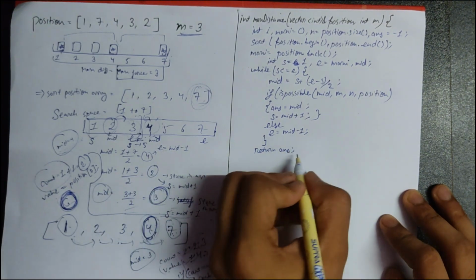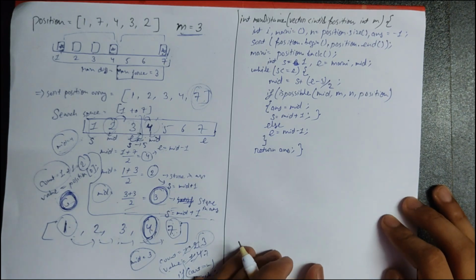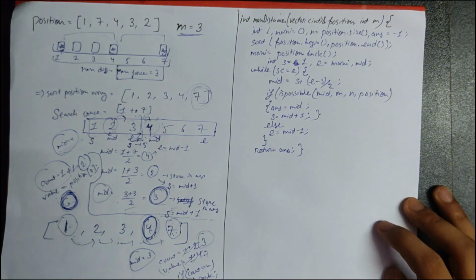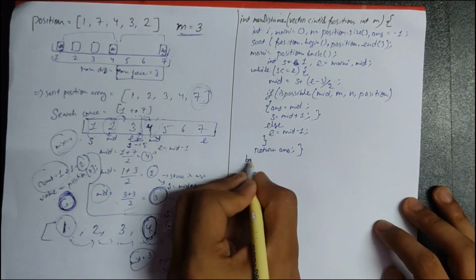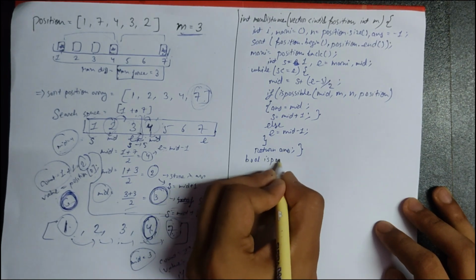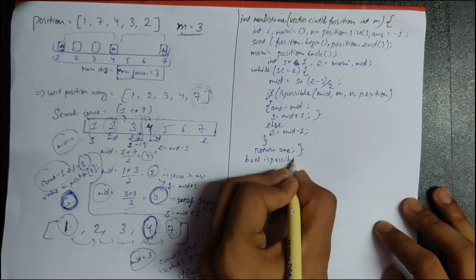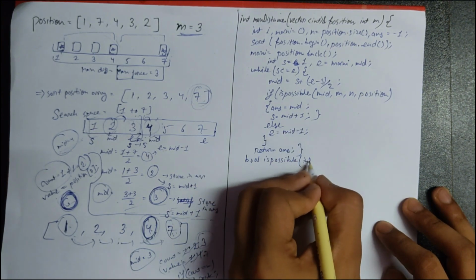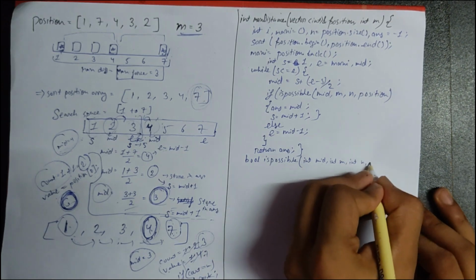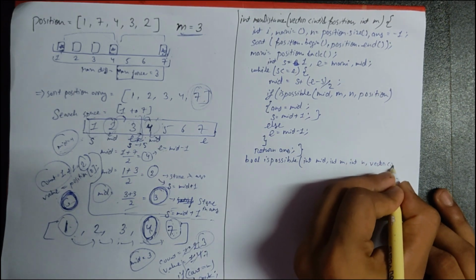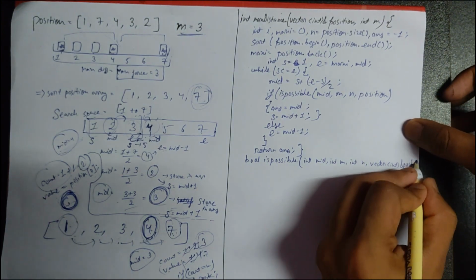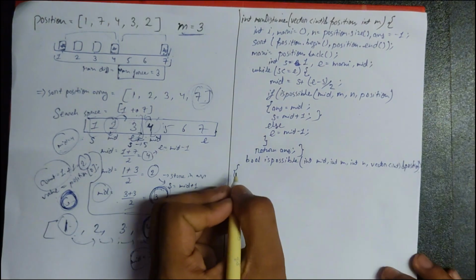Okay. Let's close the function here, and let's write the isPossible function, that is how we will check if a value, if a mid, is a possible solution or not. So as I explained, we'll use a boolean function isPossible. The parameters we pass are int mid, int m, and this vector of int, position. Okay, so now let's write the function.